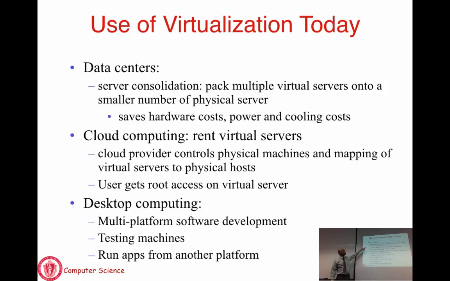So they use what is called server consolidation, where they take older machines as they retire. Rather than buying one new machine for every old retired machine, you buy one bigger machine and it has presumably more cores, and then you take lots of older machines and run their applications on a single new machine. The way you do this, you create one VM for each old machine, and whatever was running on that old machine now runs inside the VM. And because this new machine is a lot more capable, you don't need all of the resources. A fraction of the resources is going to be the same as whatever was on the older machine. Okay? So you can consolidate older servers by packing multiple old servers onto a newer server using virtualization.